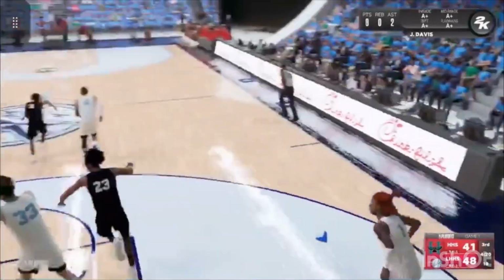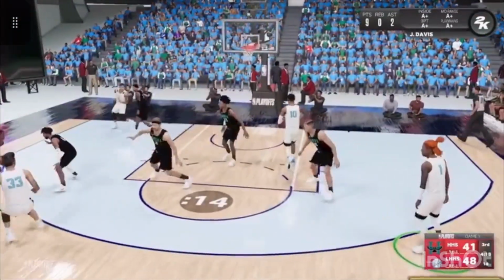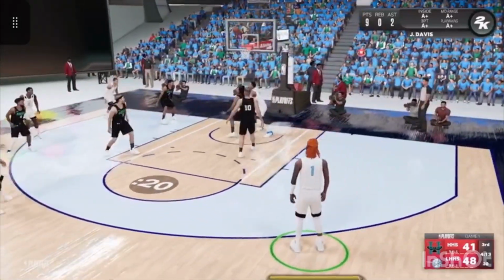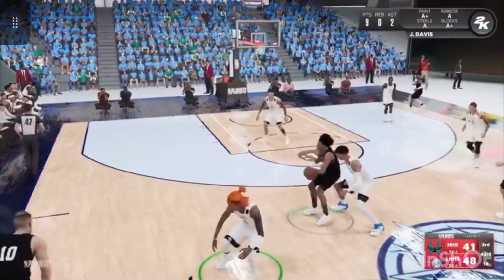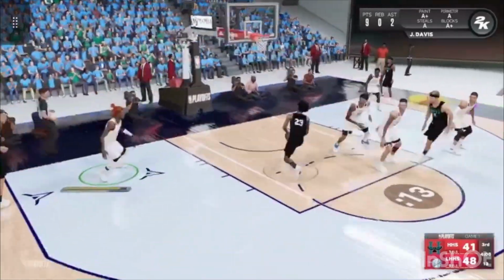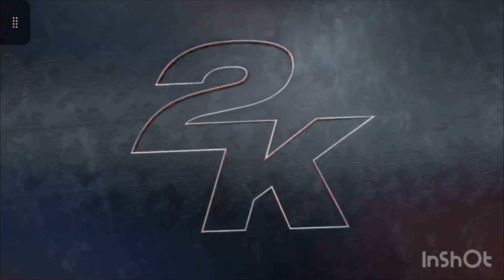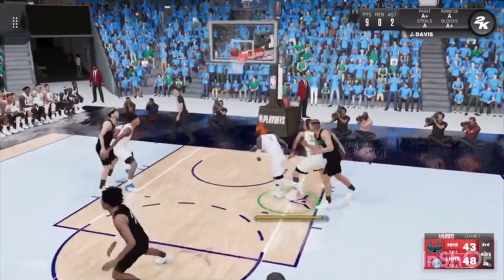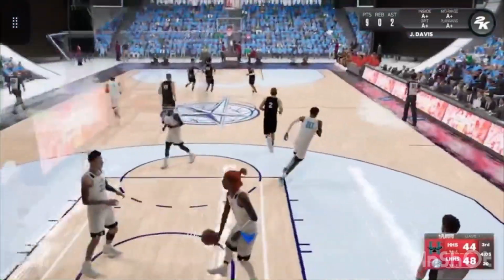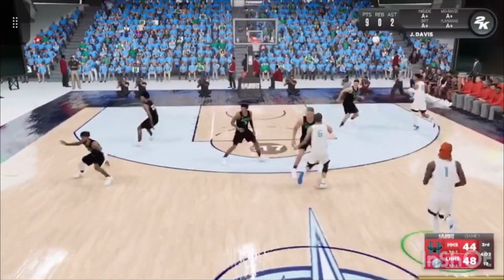To the middle. Picked off in midair. Sasser is guarded by Davis. Rebound by Mitchell. And the basket is good, and he's got a chance here for one more at the line. And giving up some inches inside, but makes up for it with an aggressive style. And that takes skill and the ability to make adjustments as you're going up. And for those of you tuning in, we're about a minute into the second half.